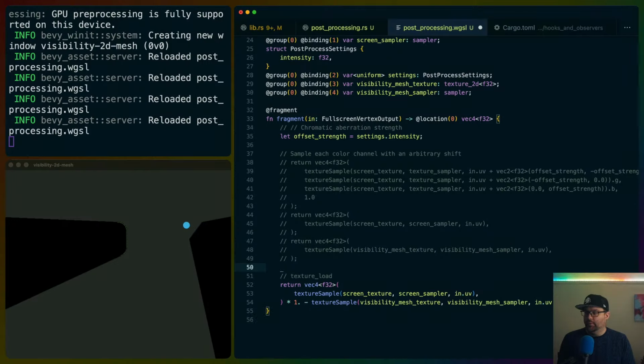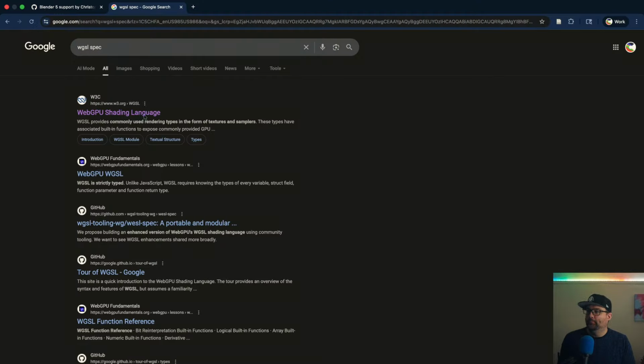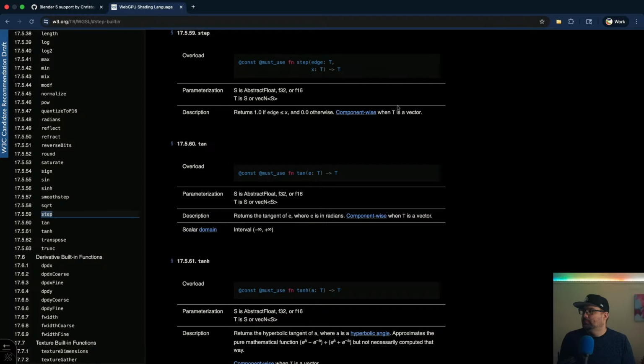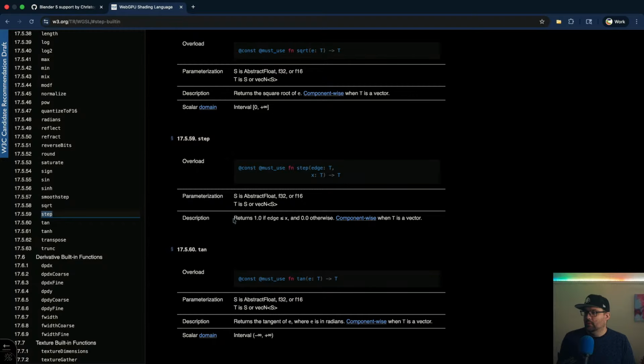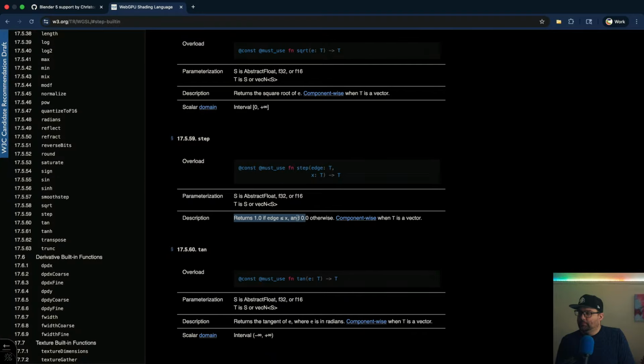Maybe we can do, I don't really want a smooth step per se. We do a step. What's the syntax for step? Returns 1 if edge is less than or equal to 0 and 0 otherwise. So I think we only have 1.